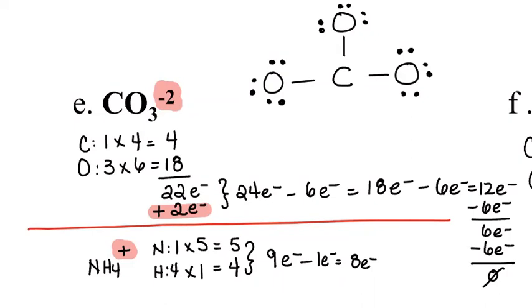Now, there is one atom that is not happy because it wants an octet, but it doesn't have an octet. Who doesn't have an octet? Great, carbon. So how are we going to make carbon have an octet? How is carbon going to get an octet? Great job, through a double bond. Now, this double bond, it doesn't matter if it's from the oxygen on the right, the oxygen on the left, or the oxygen on top. You just have to pick one.